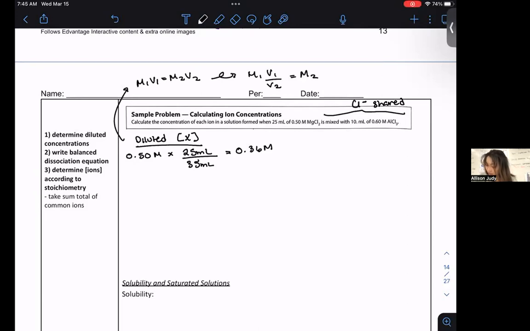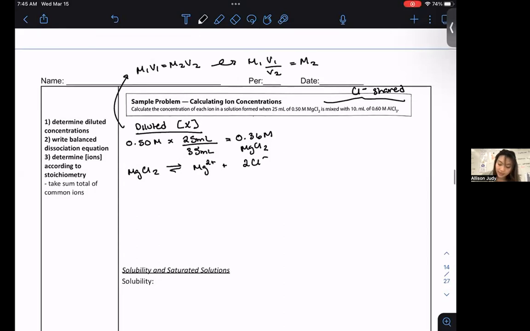Now what I'm going to do is take that amount and do my stoichiometric relationship to determine the ion concentration. If you want to, you are totally welcome to write out the chemical reaction. What I would say is that for every 1 MgCl2, I have 1 Mg2+ ion and 2 Cl- ions dissociated. That might help you, but you could totally figure it out without writing out the equation because it's revealed in the molar ratios of the subscripts.